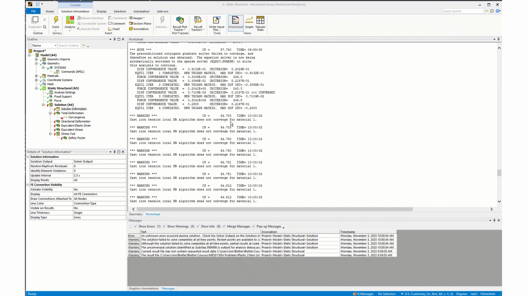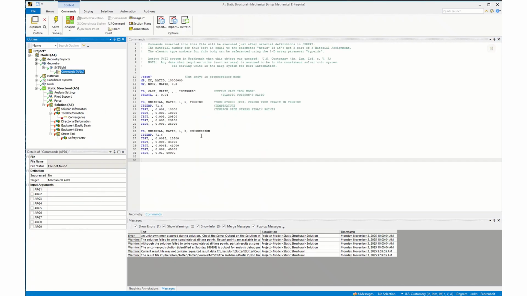One of the more common errors for this is that you haven't gone to enough strain to let this solution converge. So what often you need to do is come back to your commands and enter new data that will extend these two stress strain curves. I'll do that and then come back and show you what I entered.